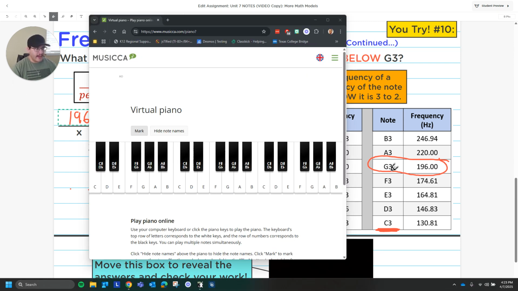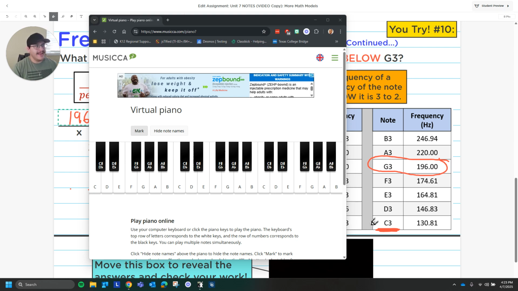And we already did it before in a previous example. We found out that G3, perfect fifth below, is C3. Well, the perfect fifth above G3 is C4 as well. So here's G. C3 is down here. And then C above it is also the same. So again, you can tell with your ears how they sound and how pleasant they sound.